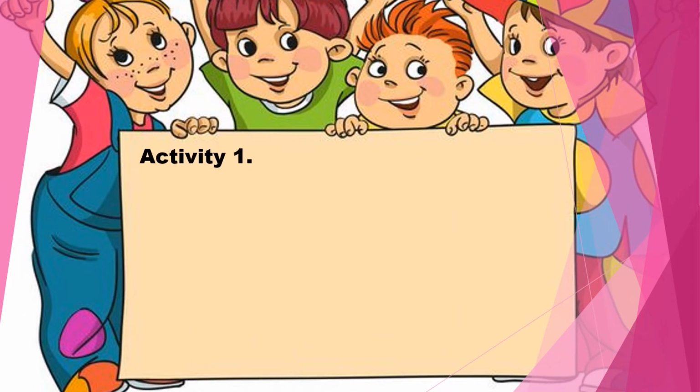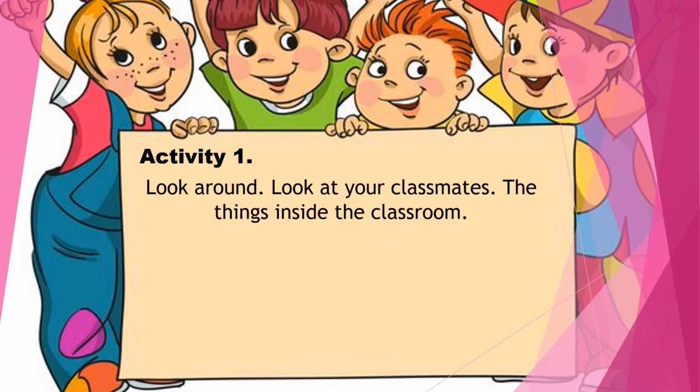Okay, here we have activity 1. Please pay attention. Now, look around. Look at your classmates. Look inside the classroom. What are the things inside the classroom? Okay, everybody, look around. Look at your classmates. Don't be shy. Just look at your classmates. Then look at the things around. Look at the things inside our classroom. Okay, done? Now, I have a question here.